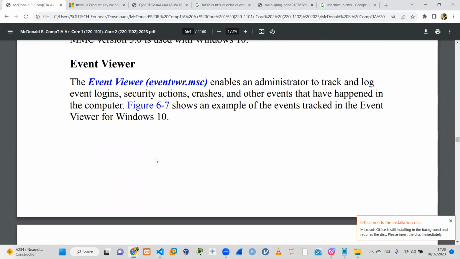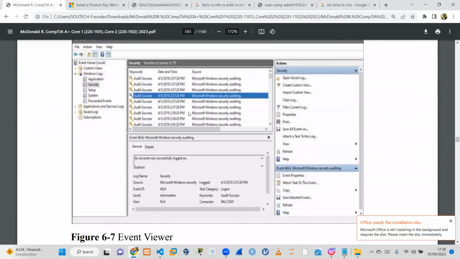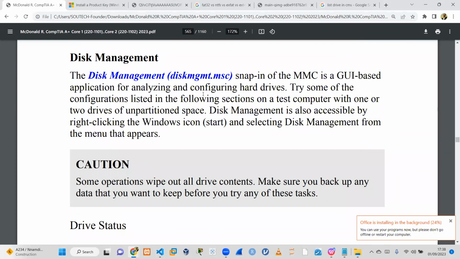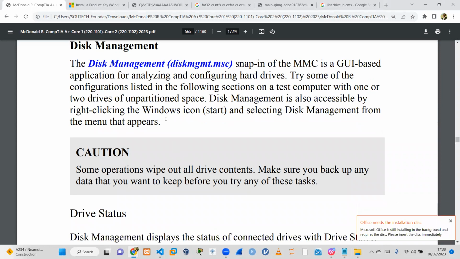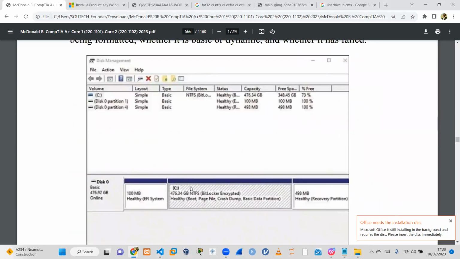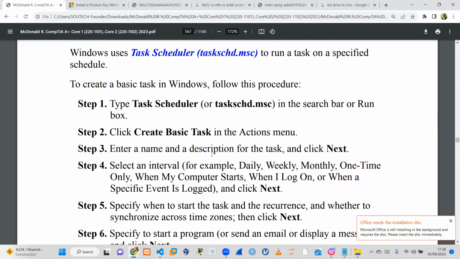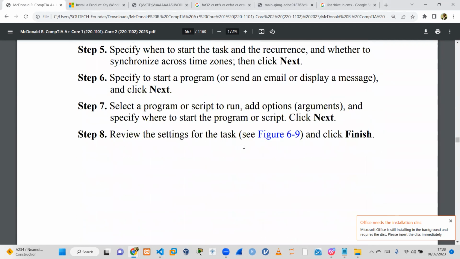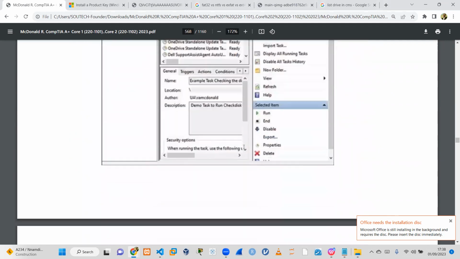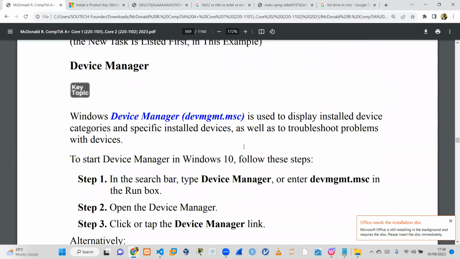The event viewer, like I said, is going to tell you all of the logins with date and time. You're going to see that in your event viewer. Everything that happens based on security, application, setup and system. You're going to see the items, the dates they occurred and their sources. I just used this management a while ago, so you can see your drive status and you can actually format a drive. Task scheduler, you can use that to schedule tasks. These are different utilities you have in your computer management.